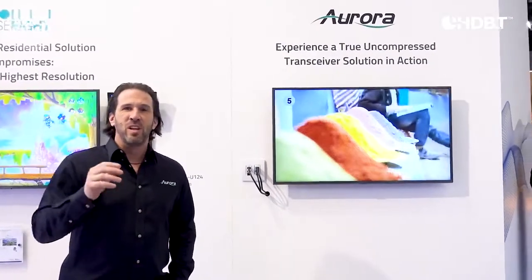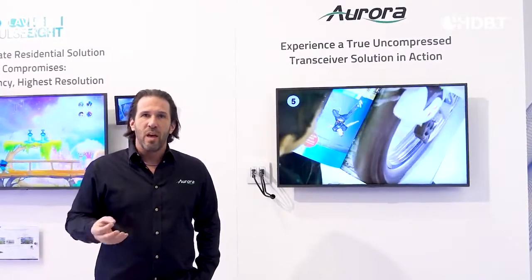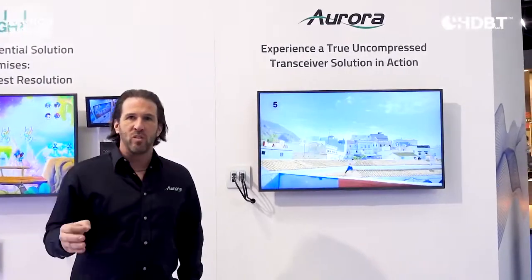As if that's not enough — we like to add a lot of things — I added Dante with AES67 capabilities to this. So this thing can actually do Dante AES67 and push that back over the network as well. We can also take the audio return channel and feed that back into the Dante, which comes in really handy when you're doing Cisco Telepresence.